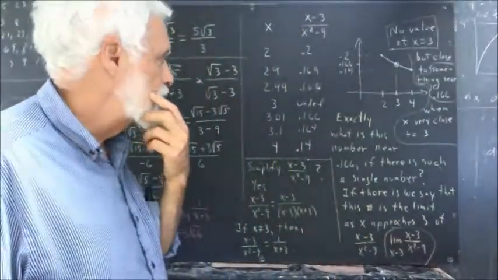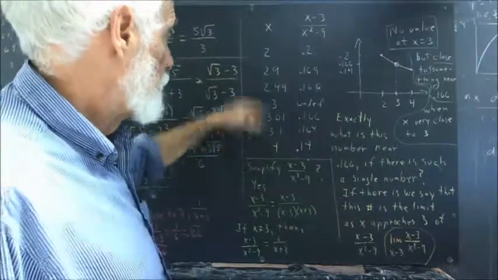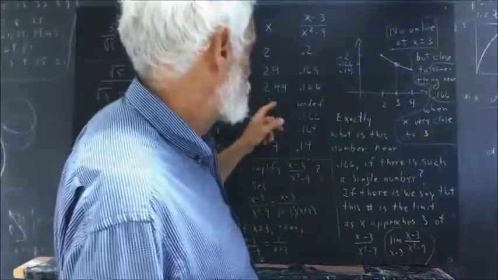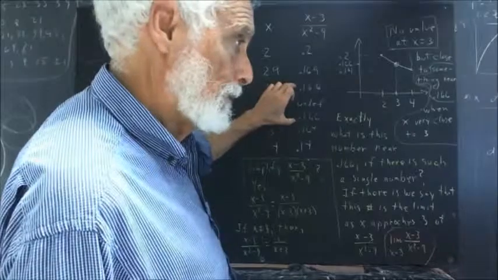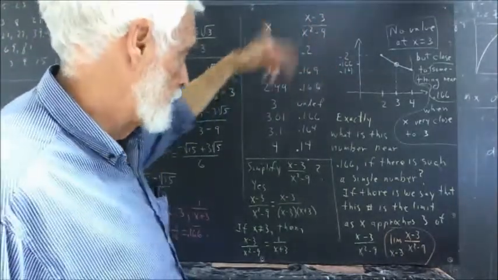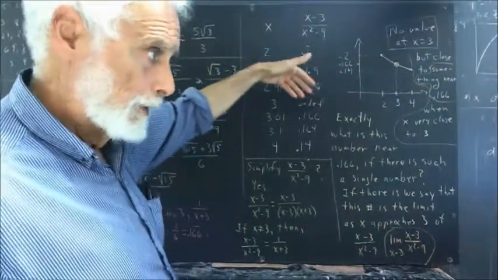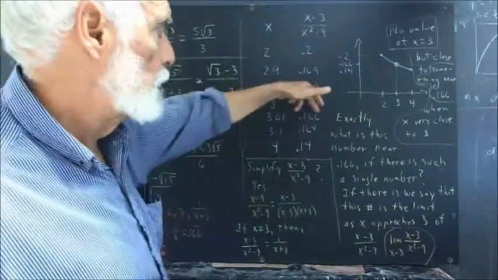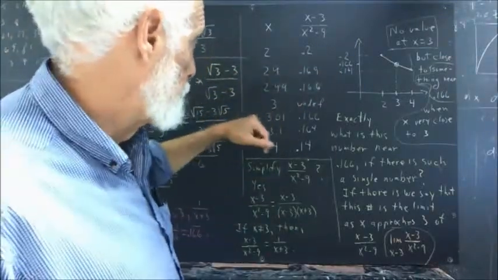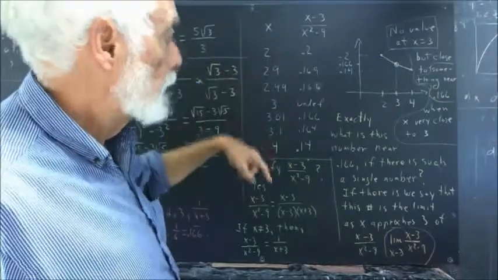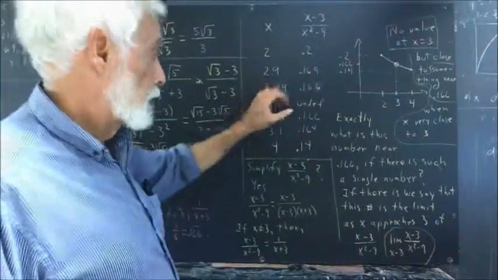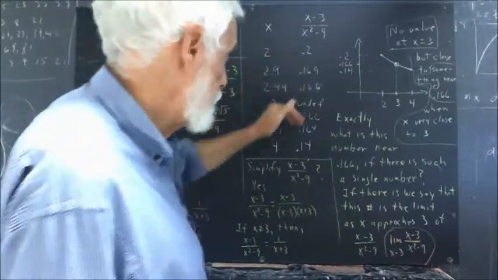And if we look at values not at 3 but close by 3, like at 2.99 and 3.01 which are very close to 3, the values that we get appear to be very close to 0.166. These values can go out a lot further than this, like 0.1667 or something like that, and then some more numbers. These are irrational numbers, so they just keep going. If we plug in 2.99, we get pretty close to 0.166. 3.01, we get pretty close to 0.166. The results both round off to 0.166, but one is slightly more than the other.